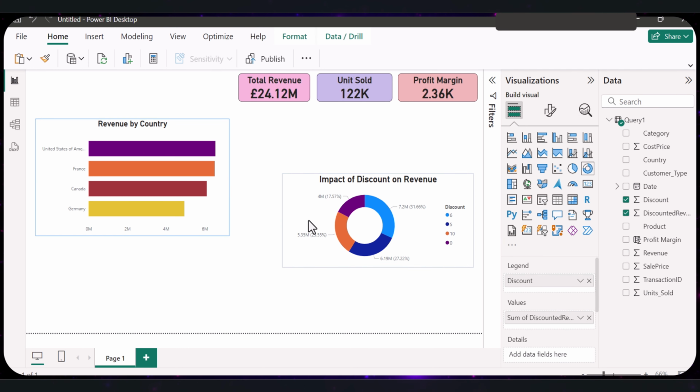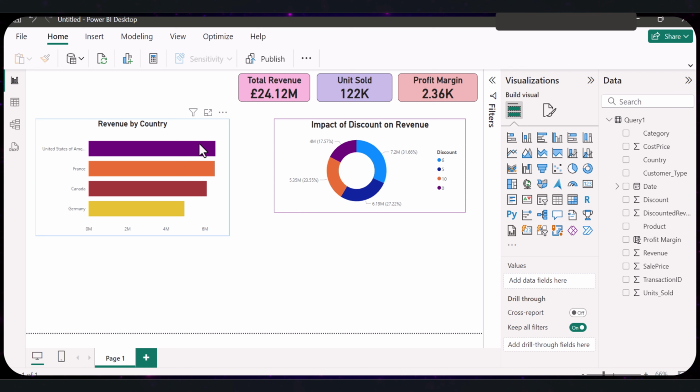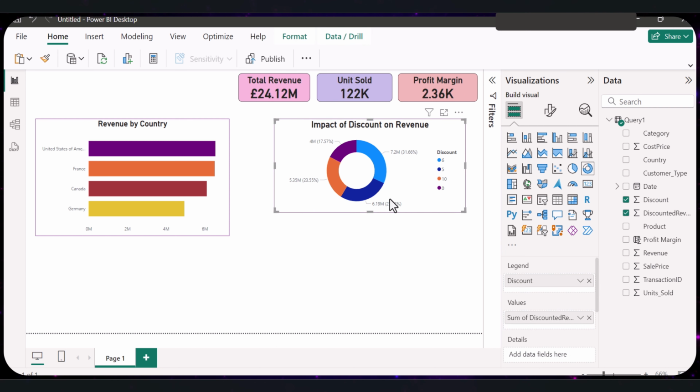Or maybe something else. It really depends on your preference. Yeah, I think I'm gonna go with the purple visual, the purple border color. So now let's have the chart resized and have it placed below the bar charts in the left column.